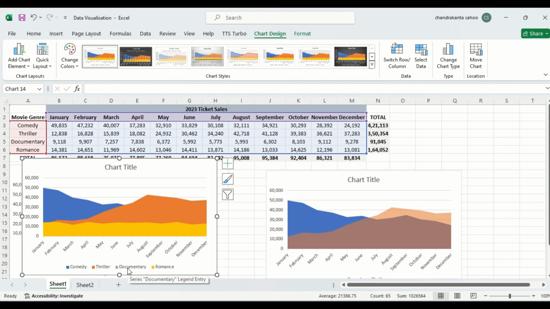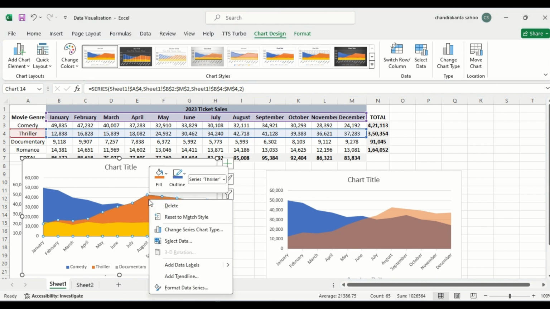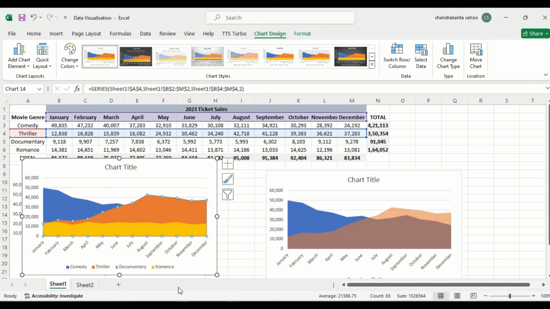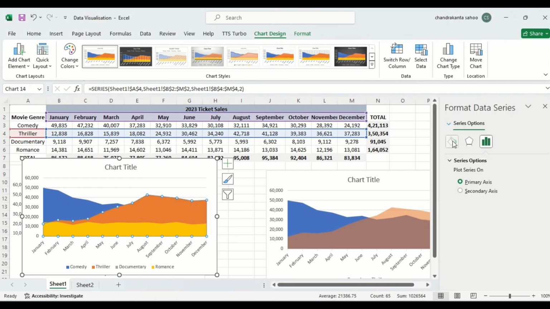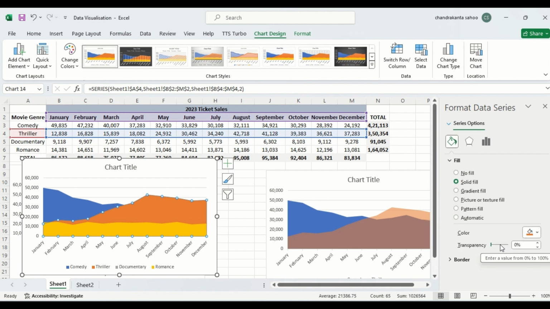What we need to do? We have to format it once again. Let us change it. Format data series. We will make it once again transparent so that it will be visible. You can see now it is visible.